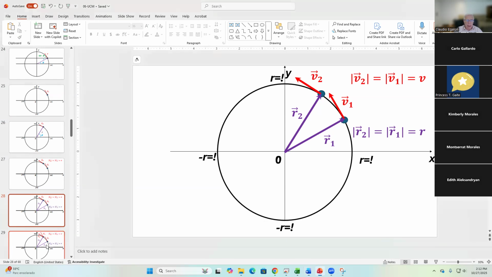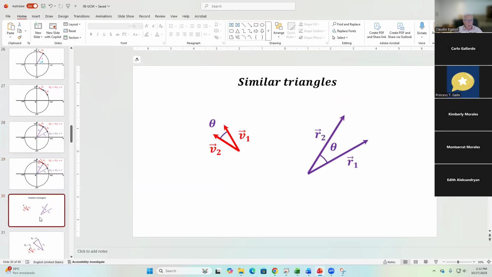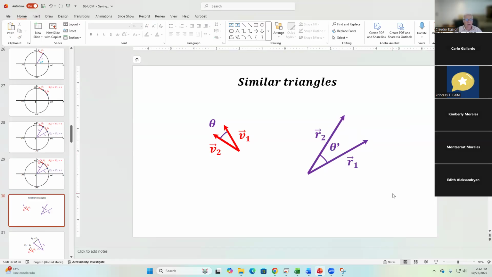Okay, so if I put my R1, V1 vector and V2 vector tail to tail, just like I did here, I am going to find a very important relation between them and those other two vectors, R1 and R2. Here you go. I'm going to separate them. Let's say the angle between R1 and R2 is this angle theta. Not the position theta, but another, even better. I'm going to put theta prime, okay?